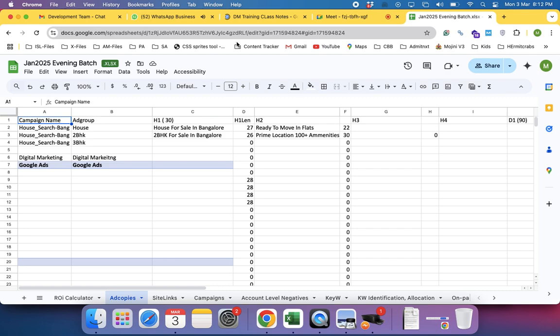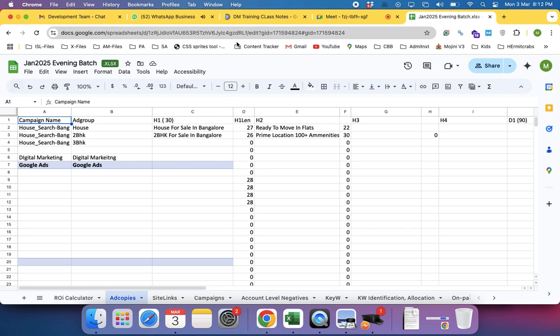Because it's a broad match, we'll end up getting more clicks. That way, we'll be paying more money. No, not like that. This is called CPC. What happens is, this is the keyword. Since this is in the phrase match, and your 2 BHK apartments is also triggered by this keyword, it might cost you 150 rupees.